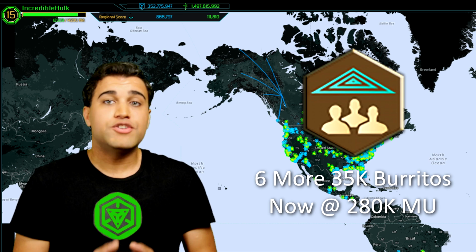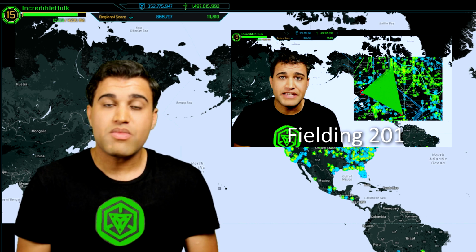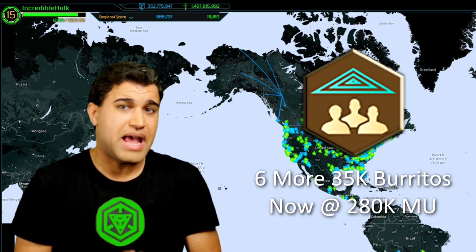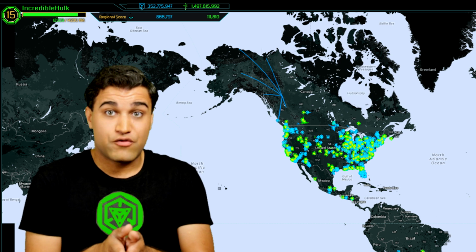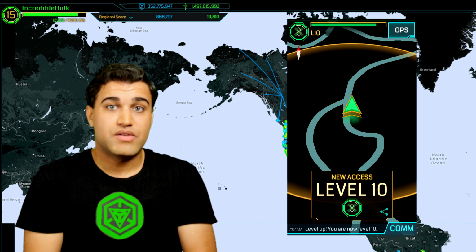And for Illuminator, just go ahead and toss 6 more of those burrito fields we talked about in multi-layered fielding. If they're about 35,000 average, 6 burrito fields will put you at 250,000 MU captured, which is going to put you at a gold Illuminator badge. Which means if you get that 4 million AP now, you get to see that beam of light come down.